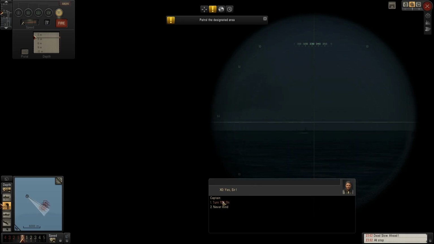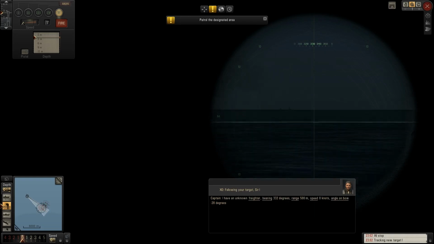I want to turn on the TDC. So I'm going to lock onto a ship. Tracking new target. We have an unknown freighter bearing, range, speed, and angle on bow. Eventually our submarine should stop rotating in the water. It could take a little while. Fucking inertia. Alright, there. So, this is the problem. We don't know what the hell we're actually shooting at.